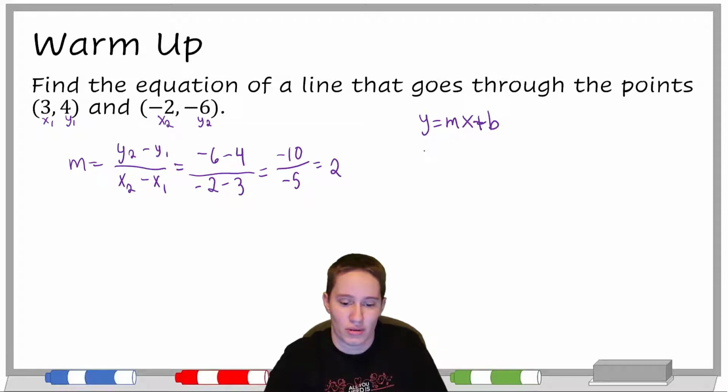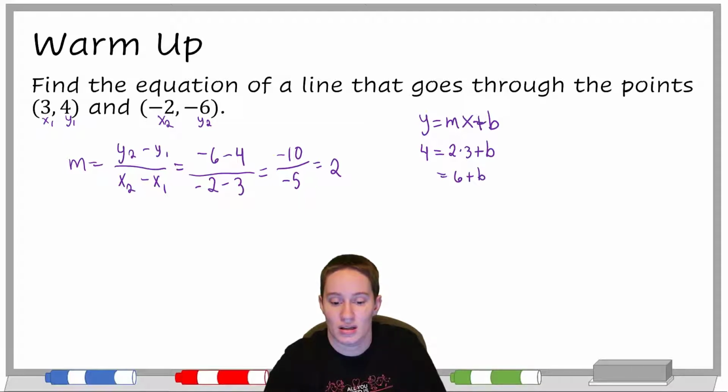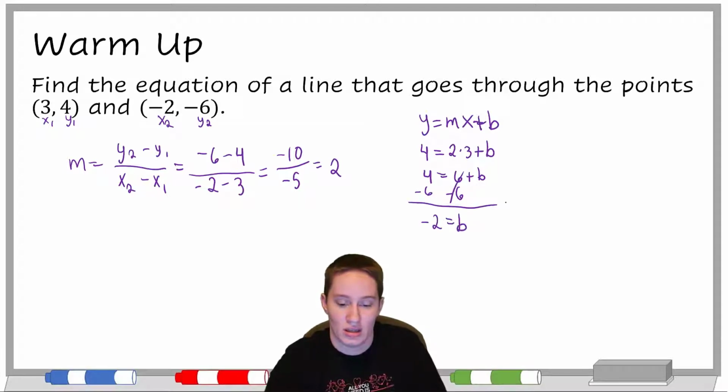I like to keep it positive, like I'm sure all of you do as well. So we put the 3 and the 4 where x and y are. We put the 2 where m is. And then we solve this to find b, which is our y-intercept. So 2 times 3 is 6. And then because it's on the same side with b, we need to subtract that 6 over to the other side so that b will be by itself. So negative 2 equals b. And so in slope-intercept form, this would be y equals 2x because we found our slope was 2, and then minus 2 because we just found b is negative 2.